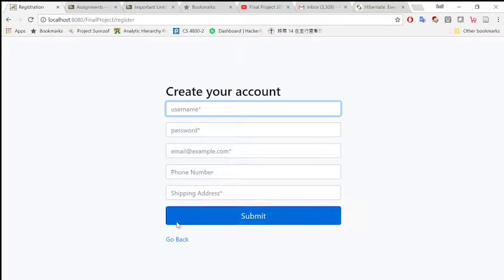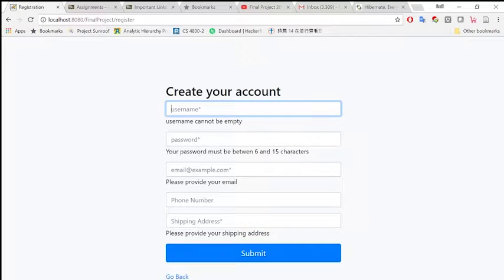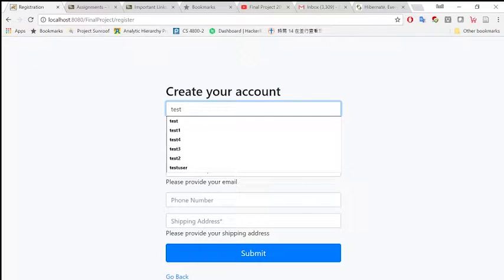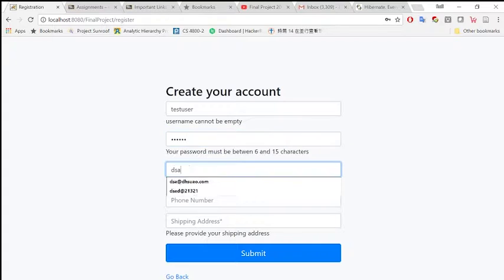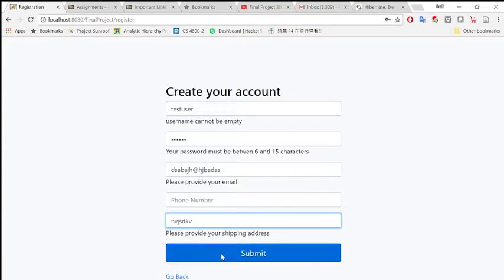If I register a new user, there's Spring form validation, so I need to enter the username. Let's say test user. Password is 1234556. Email is some random email. Shipping address.